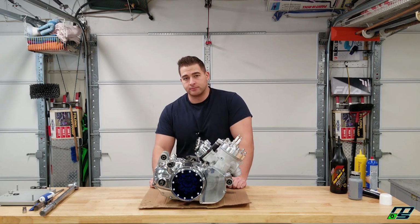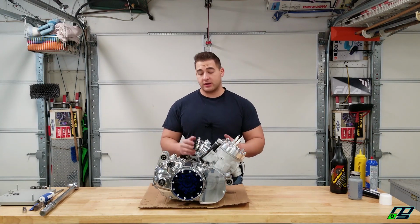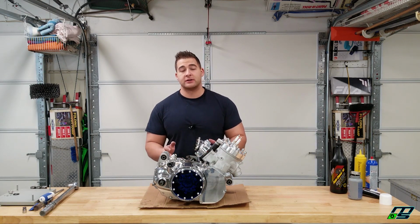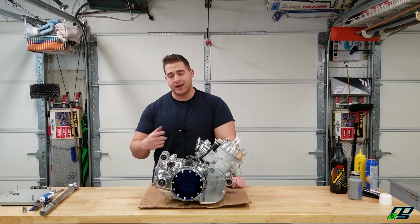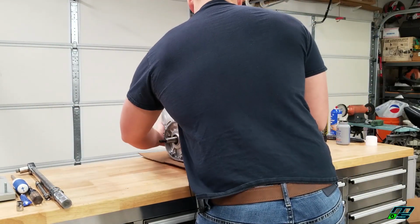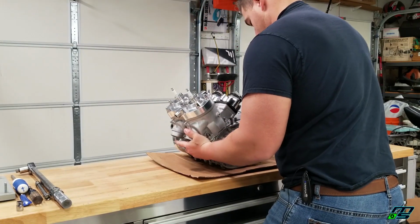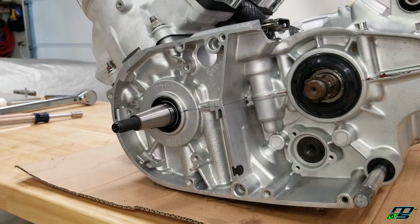No problems at all. Well, I'm on a roll here, and I'm a little bit too excited to stop here. So we might as well put our stator on and get the stator cover on and finish this motor up entirely. It's really easy to do the stator side of the motor. It's way easier than the clutch side. Let's wrap this up. Alright, so we're over here on the stator side of the motor. Let's throw this thing together real quick.